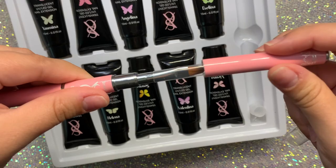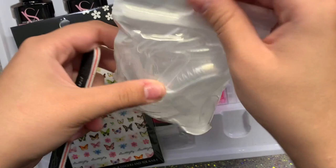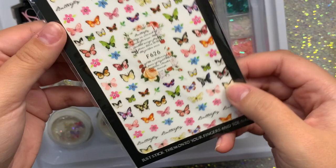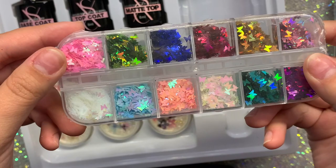Alright, so it comes with a beautiful pink brush, dual ended. Then it comes with a nail filer at 100-180, and dual forms, it comes with nail forms. It also comes with all these amazing goodies, which is honestly so unheard of in a lot of polygel kits, so props to them. It comes with beautiful butterfly stickers, these little cute butterflies that are honestly timeless. You can use them in any look, any season.